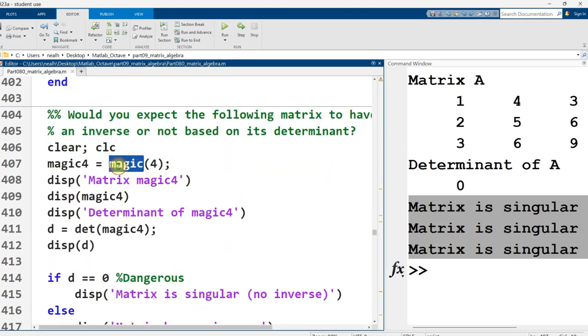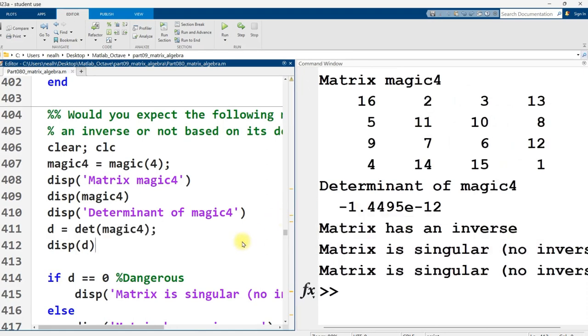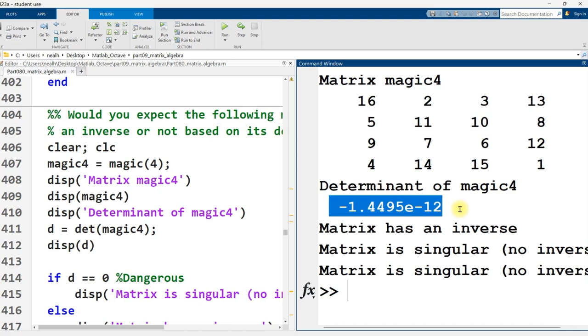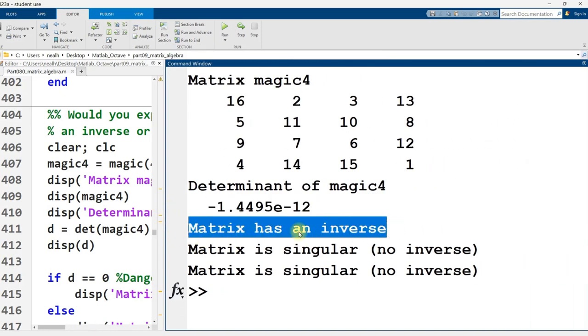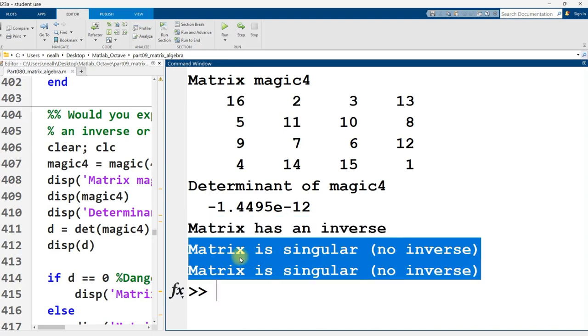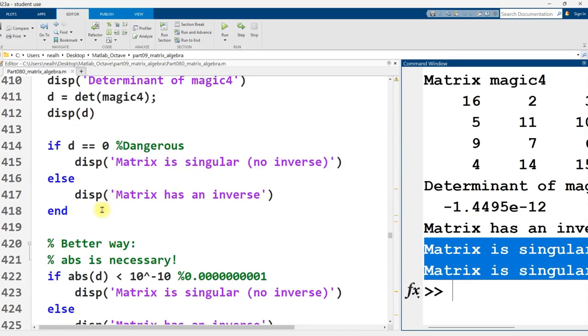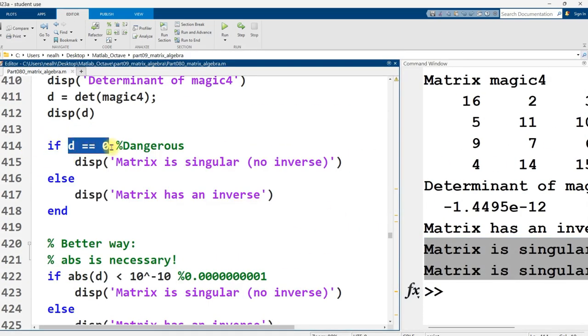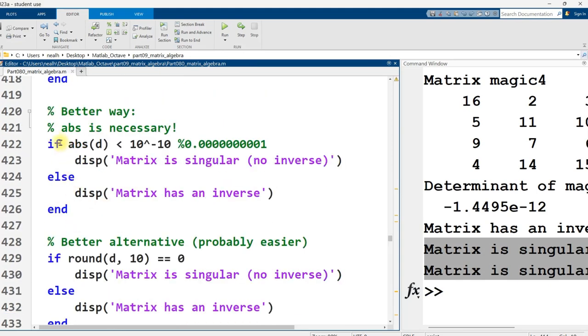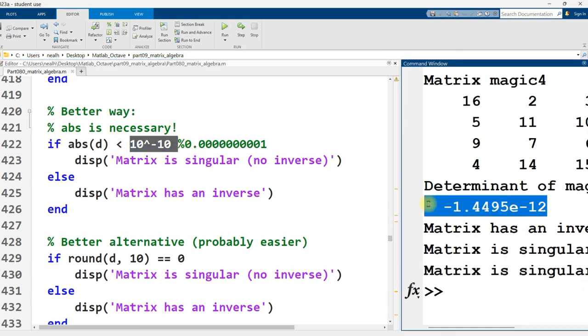I'm actually using magic4 here, the magic function, to generate a 4x4 magic matrix, and we're going to see what its determinant is and whether or not we think it has an inverse. There's our 4x4 magic matrix, and it has a little bit of a tricky determinant. Is this close enough to zero to be considered a rounding error? I think it is. And this illustrates why, of those if statements, the first one is kind of bad. The first if statement says that this matrix has an inverse, which is not correct. The other two if statements say that it does not have an inverse, which is correct. So this if statement with just checking if the determinant is equivalent to zero, bad. These two options, a little bit better, although they have their own flaws because of the arbitrarily chosen 10 right here. If I'd chosen 14, 10 to the negative 14th, it would have said that this has an inverse, which it does not.